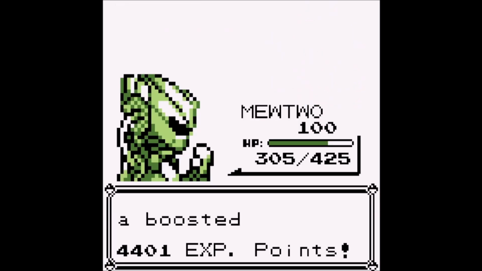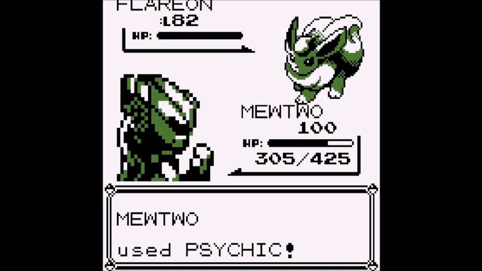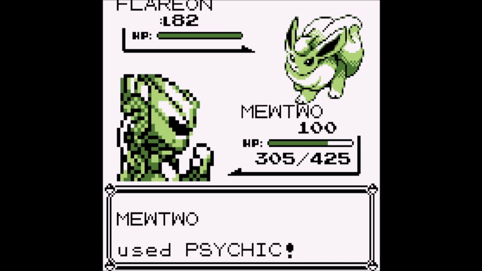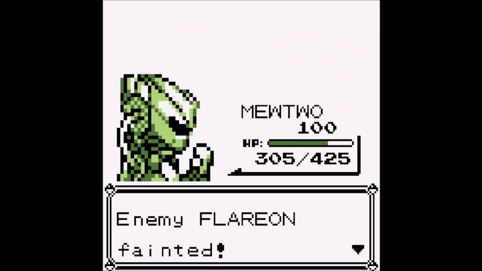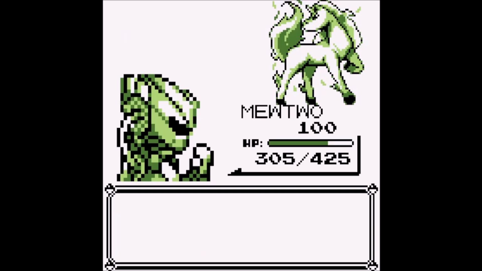Magmar, you can get the fire punch boost, but at the same time, you can also go into the volcano where we were to the left instead of straight up, and you could turn it into a fire magma type, which makes it super weak to ground, but it's immune to water and fire, which is a really cool thing.